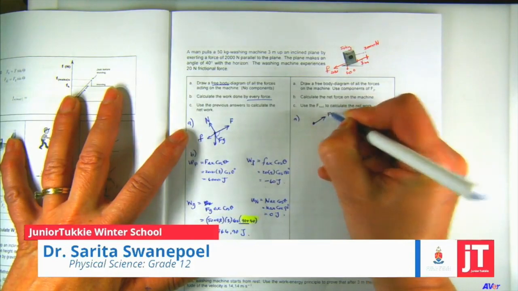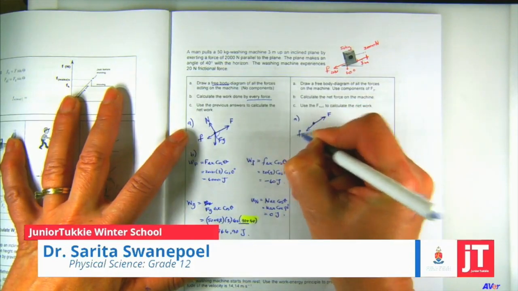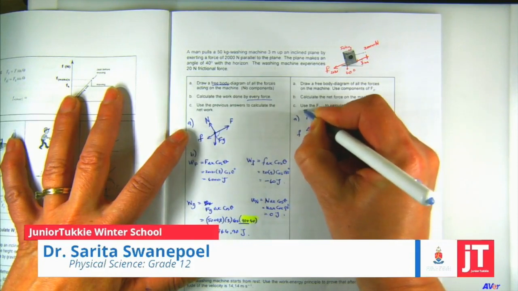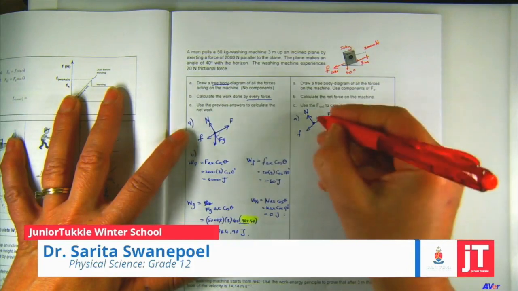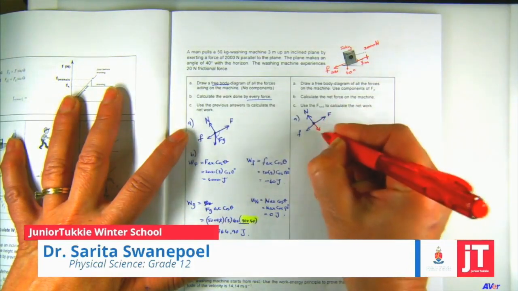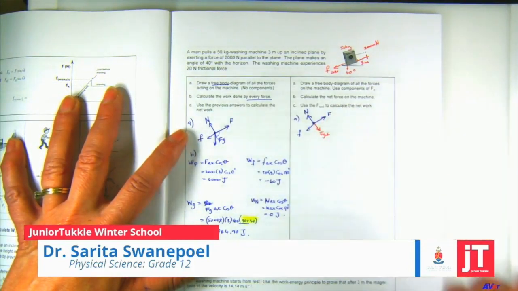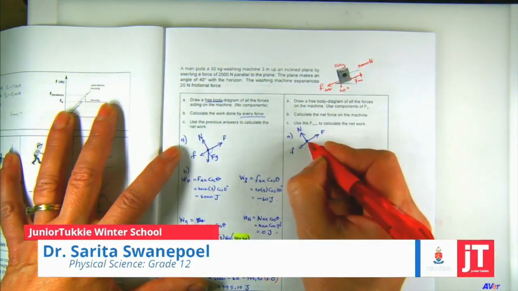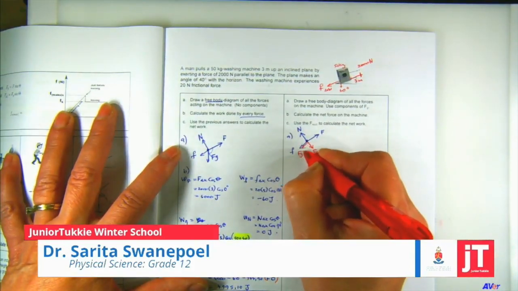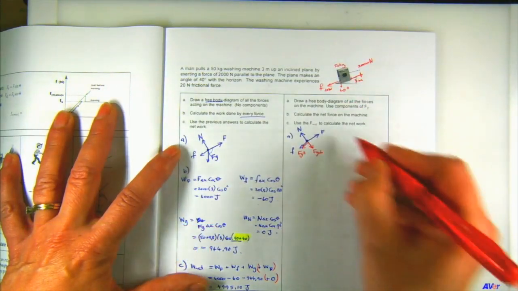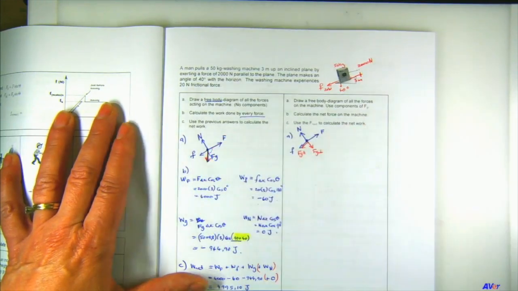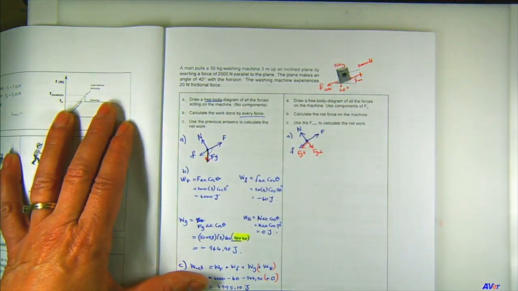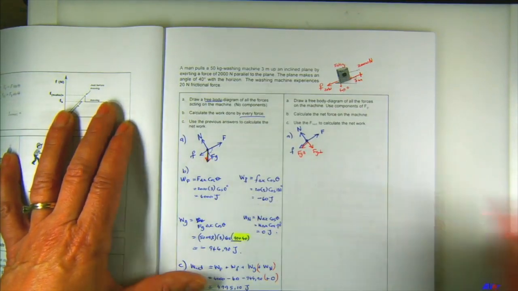So F is fine, frictional force is fine, normal force is fine. But now for gravity, we are going to split it into components. So we're working with the gravitational force perpendicular to, and the gravitational force parallel to the plane. So we're splitting the single gravity over there up into components. Now that's grade 11, so you're supposed to be used to doing this. Everyone happy? Right, that was A.